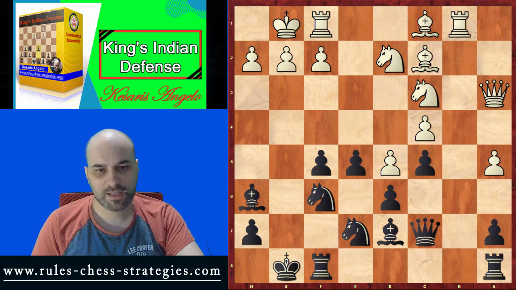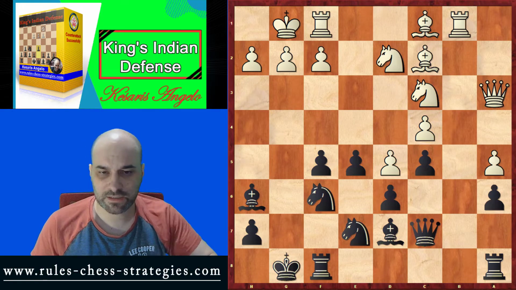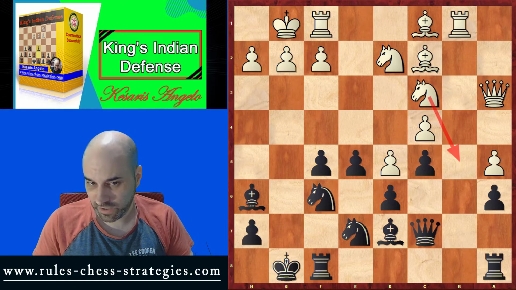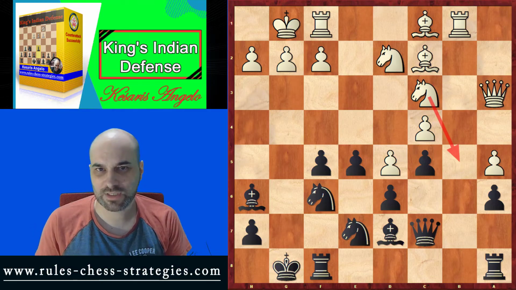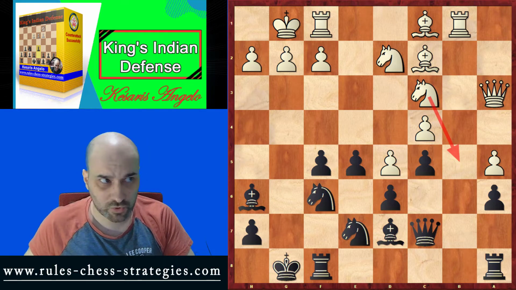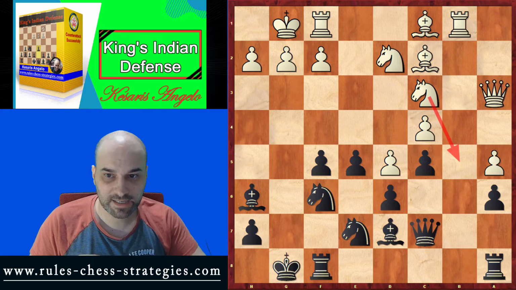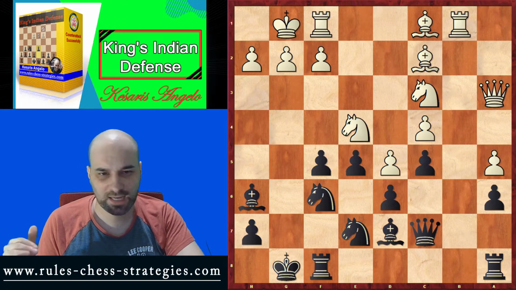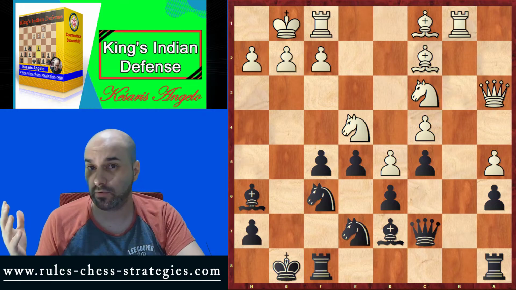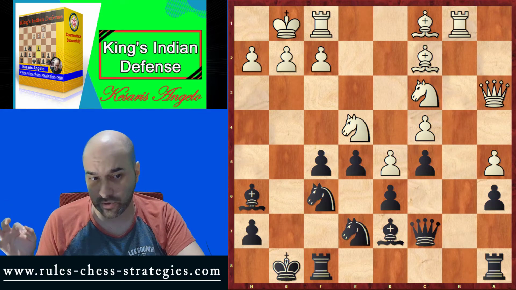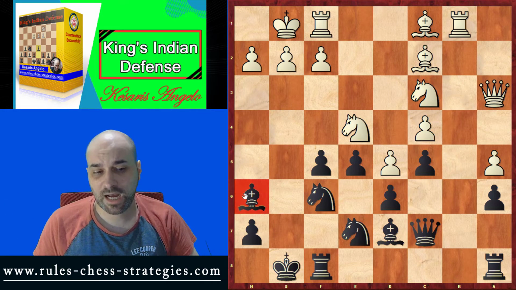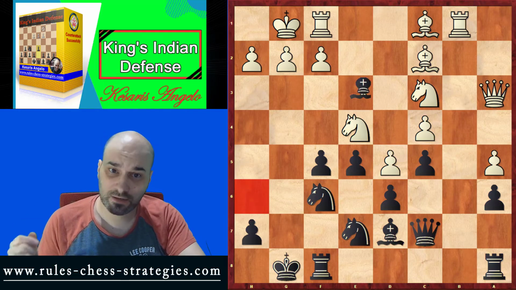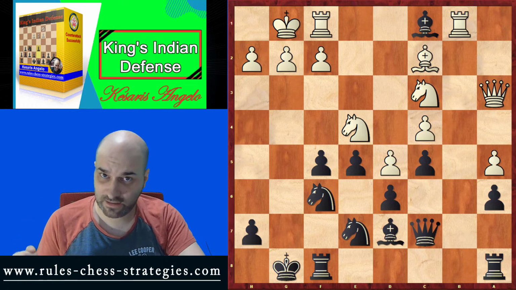And now white played this move, bishop on c2, a6, trying to stop this once and for all, trying to stabilize the queen side, and we would like to focus on the other side of the board, on the king side. And now white played some karate stuff, tried to exchange some pieces, and he played that move. It looked illogical because this knight can capture, however, this bishop is unprotected. So Fischer here captured first of all the bishop, attacking the queen.